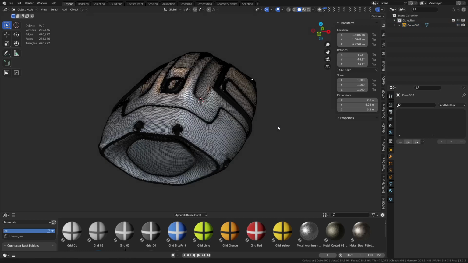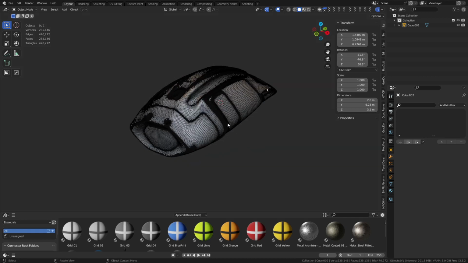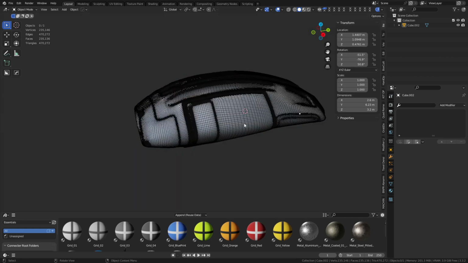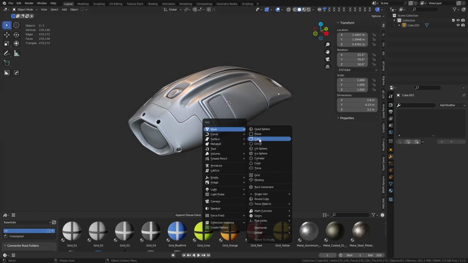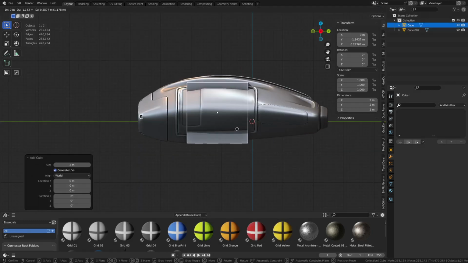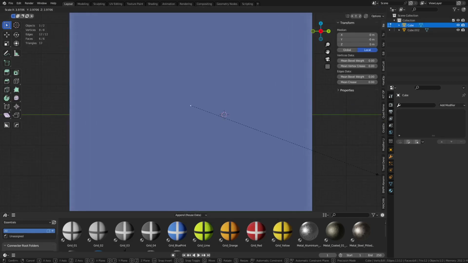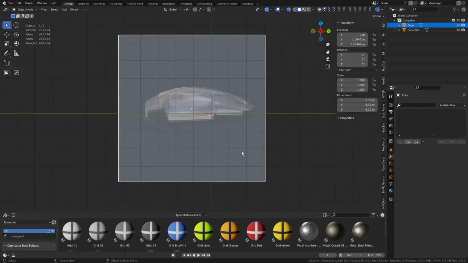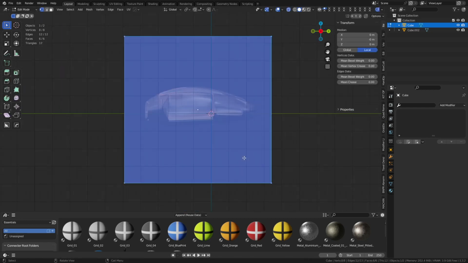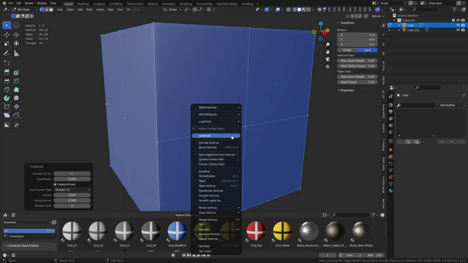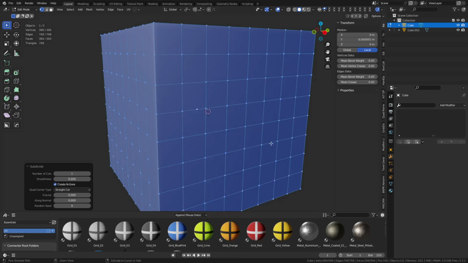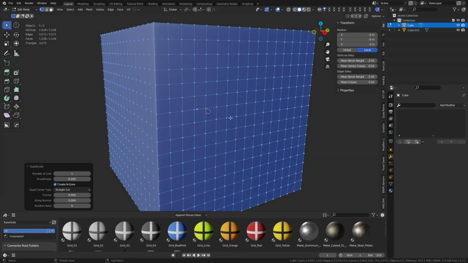So, all right, now we need a low poly mesh for this because it's going to be pretty hard to go back and clean this up, right? So there's a little trick to this. It's kind of a cheater method, but I create a cube, go into edit mode, scale it up, hit Alt Z, center it as best as I can. I'm going to right click and subdivide this a few times. Hit Shift R to do it again. So something like this maybe would work out just fine.